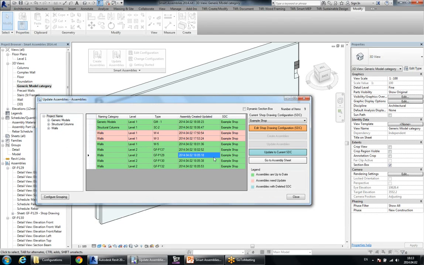And still you can change. I mean, you can see that everything is okay with that assembly, or this one should be updated. Also, you can change the configuration for that assembly if it's needed. So here you can do those modifications for some group of assemblies that are already created in the project.